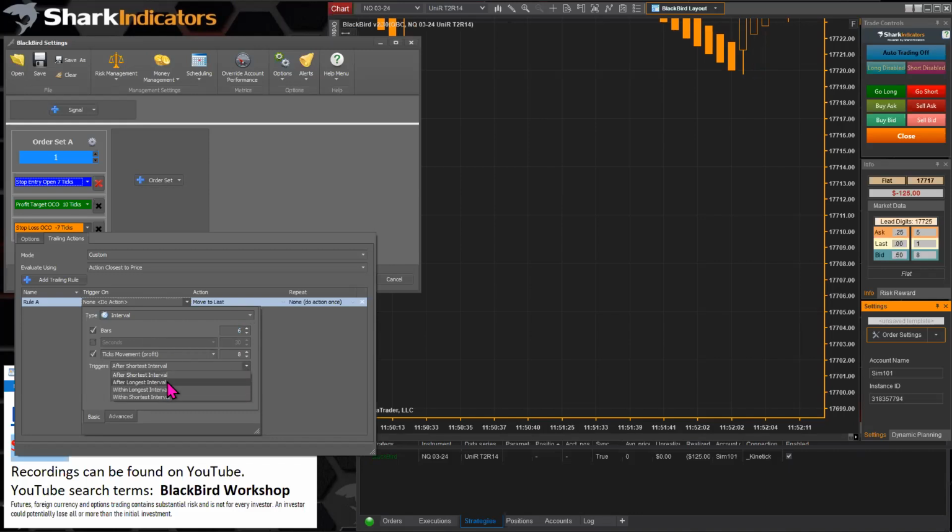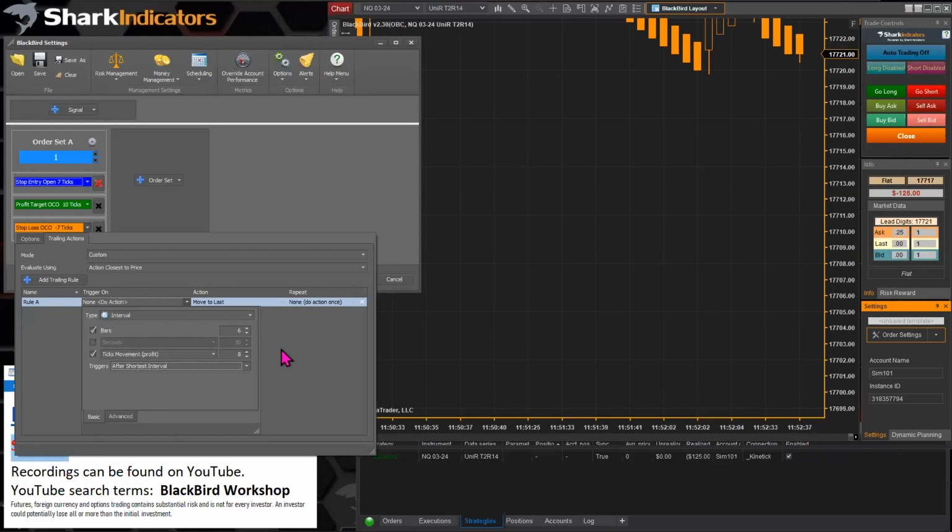But obviously there are different modes here. You can say, okay, wait for the longest. So you need 8 ticks and 6 bars to go by, so whichever one occurs last. All right, let's put it back on the shortest.